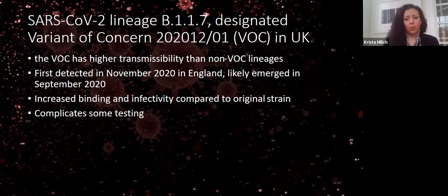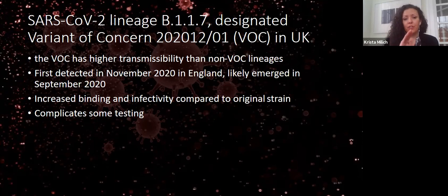We also know that this B117 variant potentially could make some testing less effective because the tests, PCR testing in particular, is looking for certain genetic markers. So when you have genetic changes, which is what a mutation is, it's a change in the genetic code, that can complicate some testing. To what extent the different types of testing are still effective in detecting these different strains, I think is still somewhat unclear.